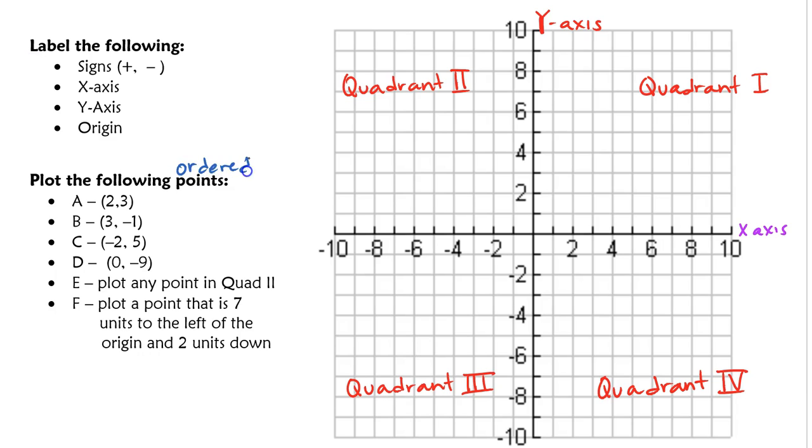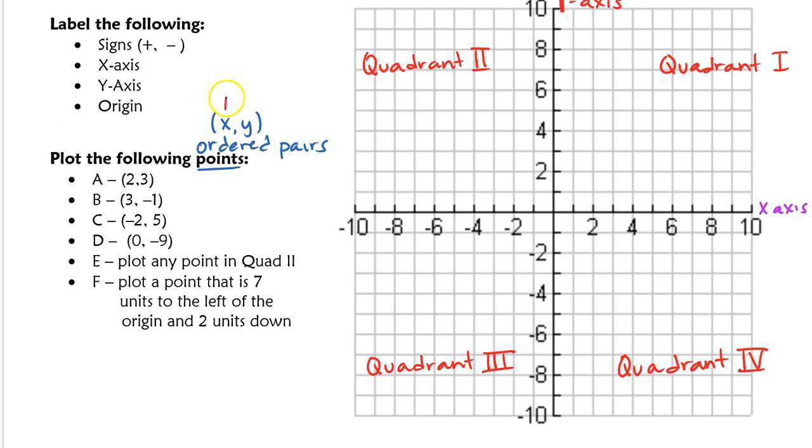Okay, so another word that I'm going to use often is called an ordered pair. It's the same thing as a point. And the reason why they're called ordered pairs, they definitely go in order, x first, then y. That first point, the x-coordinate, that tells you where to move left or right along the x-axis. And then the second number, the y-coordinate, that tells you how to move up or down along the y-axis.